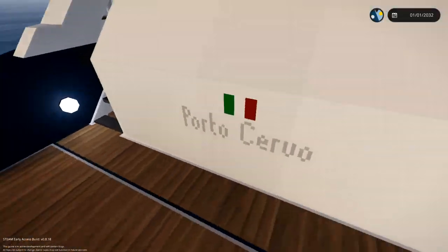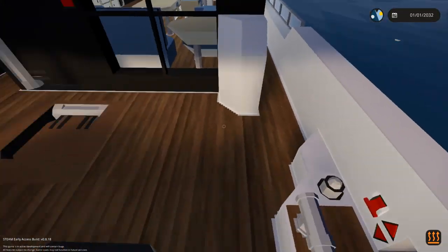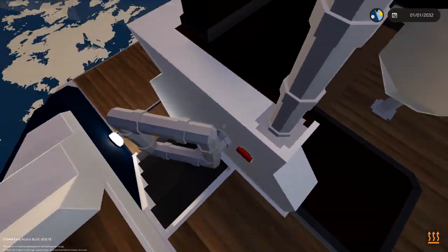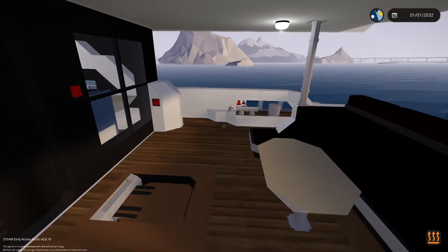I like it, you know? I really like the wood effect. I don't know how you've done that. That is absolutely fantastic. What's this? Gate? Oh, look, we got a gate. You have one on this side too? I'm closing the gates, boys.